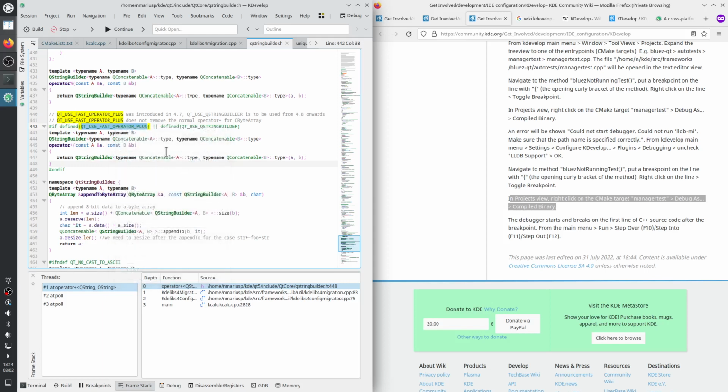Okay. So it does not remove the normal plus operator from QByteArray, but it's a speed improvement.